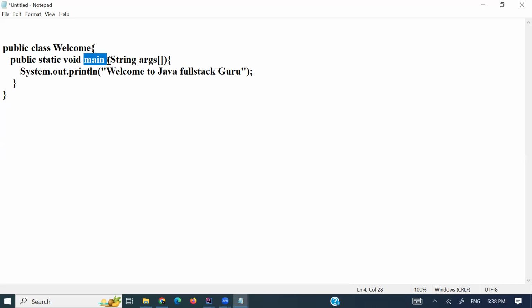Here the argument is String args. System.out.println means sysout always indicates the monitor, that's the reason we write it like that.